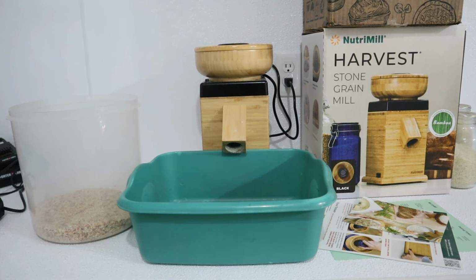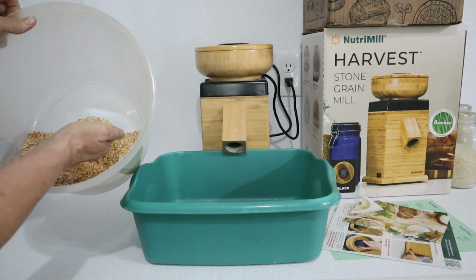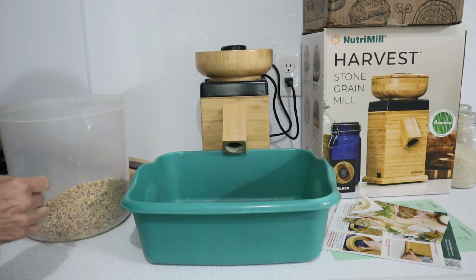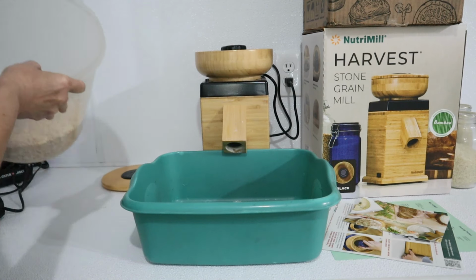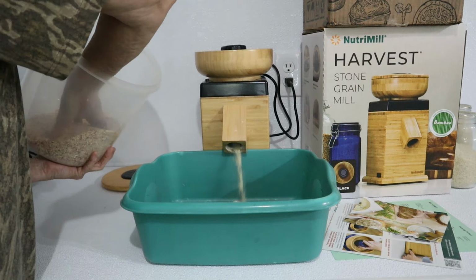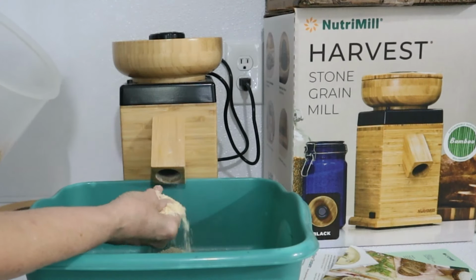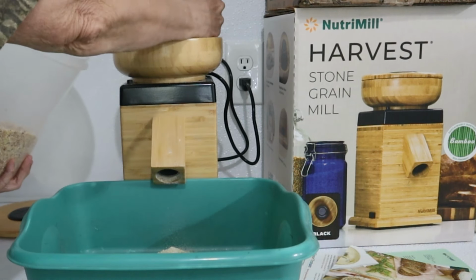All right, we're going to be trying what we call the chicken feed that we've been doing. It's a lot of husk, I think, more than anything, but we're going to try it in my NutriMill and see what happens. So I'm going to turn it on, and out comes a little oat flour. It's just cleaning it. Okay, it's making some flour, so I'm going to clockwise it just a little bit.